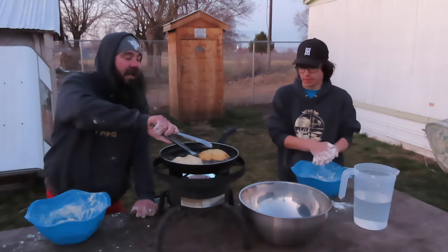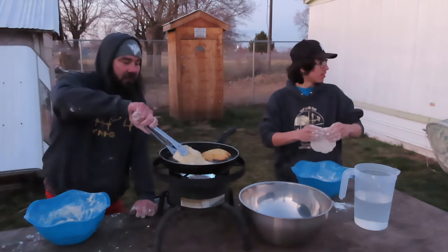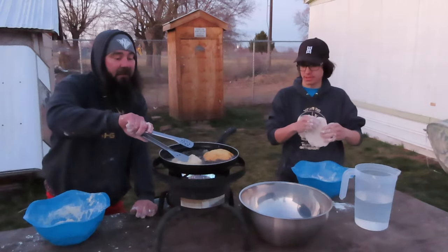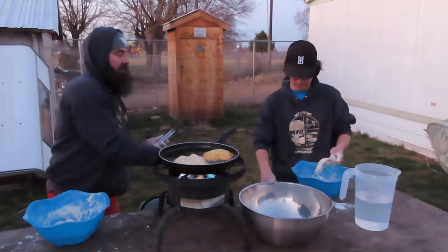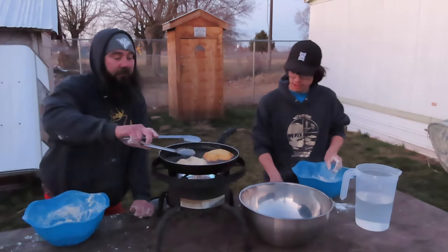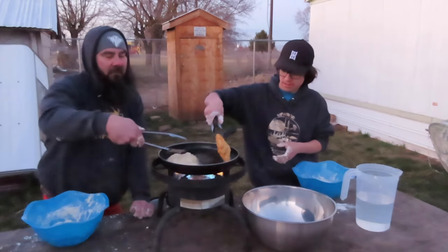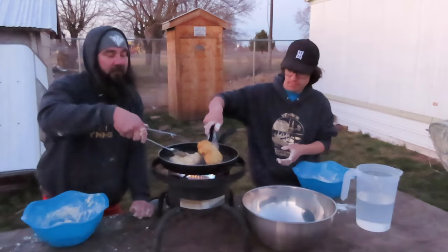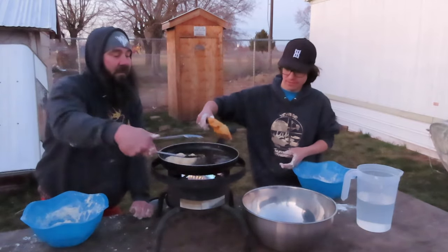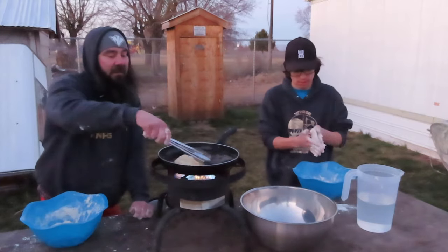Look at that shape — that's the shape of an arrowhead! A Yakima arrowhead bread — did it on purpose. My tongs have holes in them so I'm not really benefiting. Can I switch tongs? I think we could switch. You're at the level — you're going to take yours out now? Check it out. Tongs are a little slippery. That looks good, I like it, I think it's done. There's our piece — trying to make sure we're checking on it. After the fire went out our oil cooled off on us.